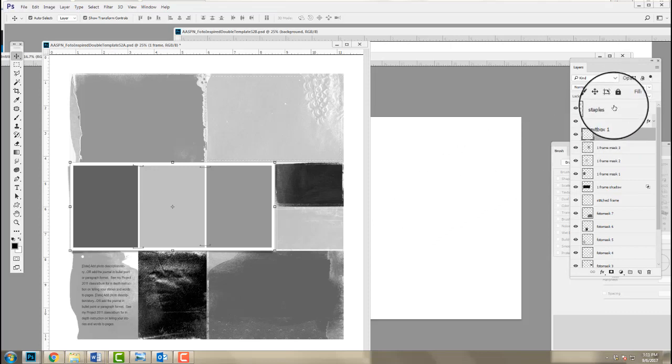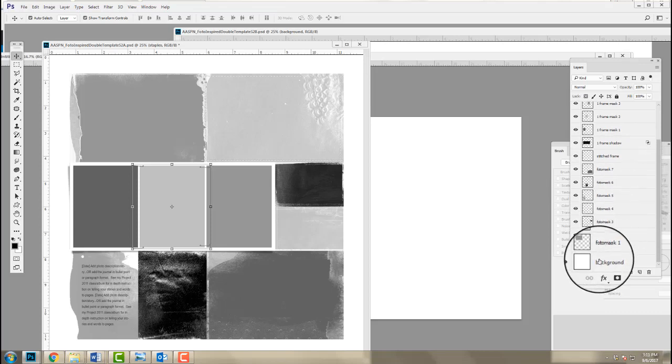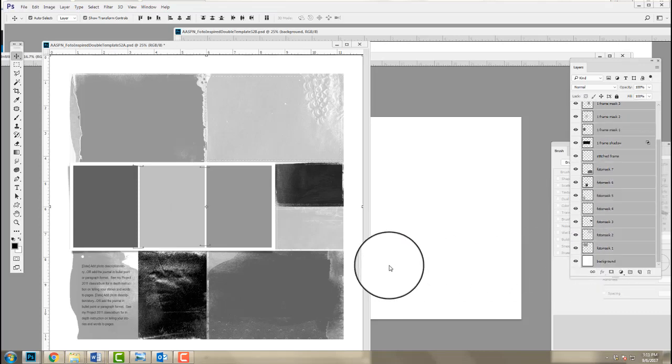And to do this, I'm going to select the very top layer in one of the files, hold down my shift button on my keyboard, and then select the background layer. And it doesn't matter whether you place the A template first or second. I actually like to switch it up. You can also rotate these templates by 90 degrees, either left or right, to give them a different appearance. We're just going to use them as is today, but just a few options for you as you are using these templates. You can get a lot more mileage out of one of these single templates by making simple rotations and customizations.